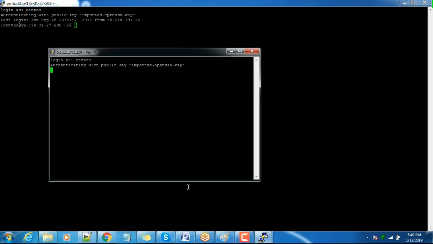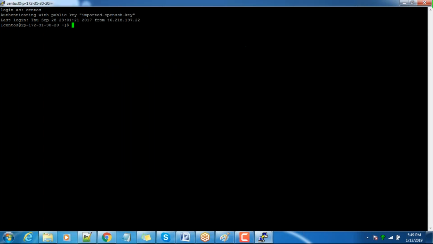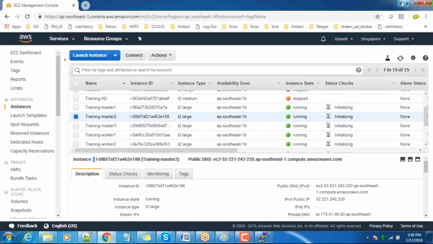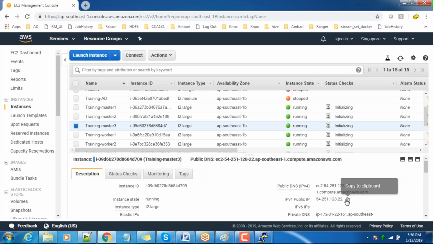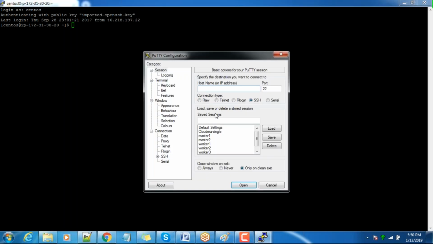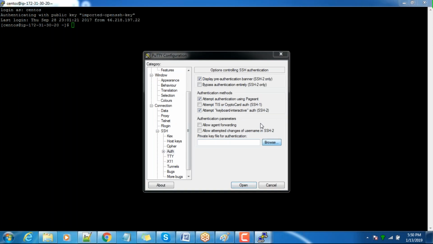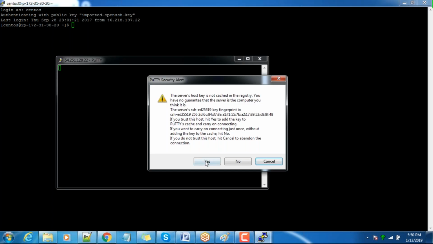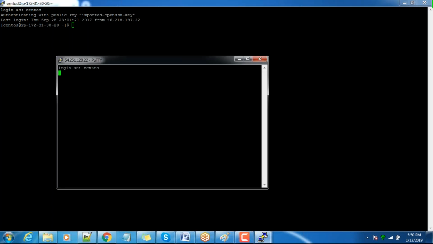Use the username as CentOS, but in your case, the username may be different. It all depends on the type of image you are using. For this one, get this public IP address, then new session, choose this IP address, SSH, auth, then browse, new key, just open. Take the username as CentOS.